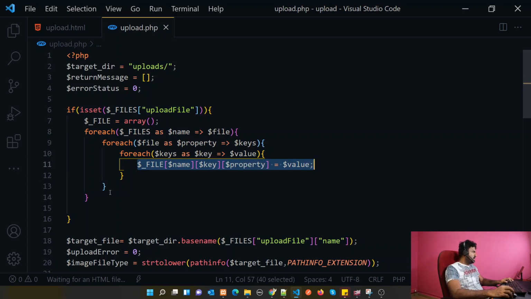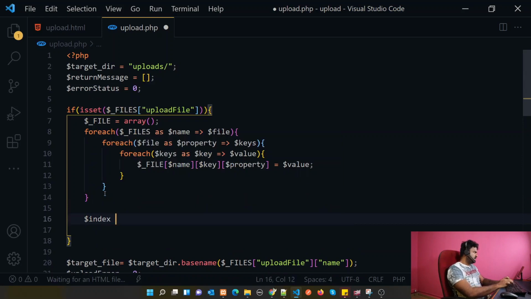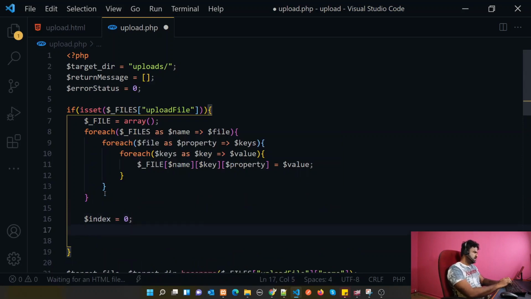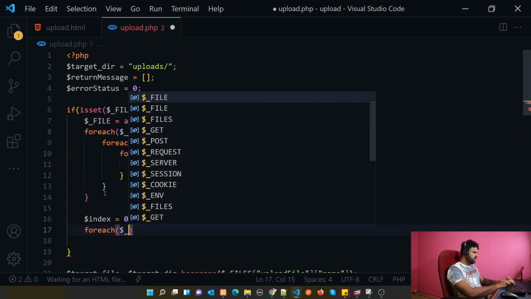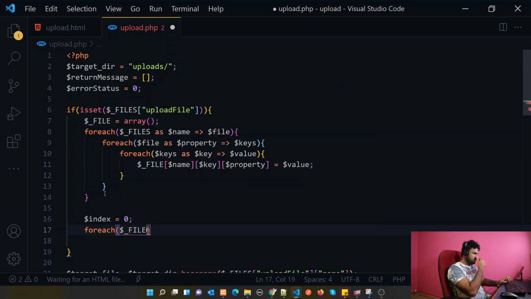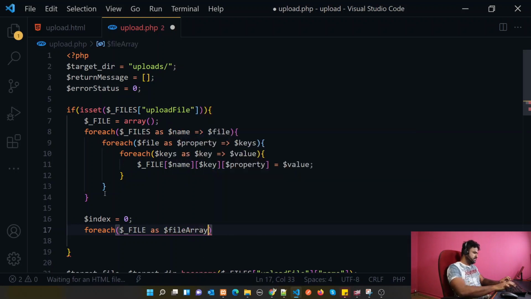Okay, and now let's go with the foreach here as well. Let's set index equal to 0, because we need an index for each. Let's set our $file as $file array.